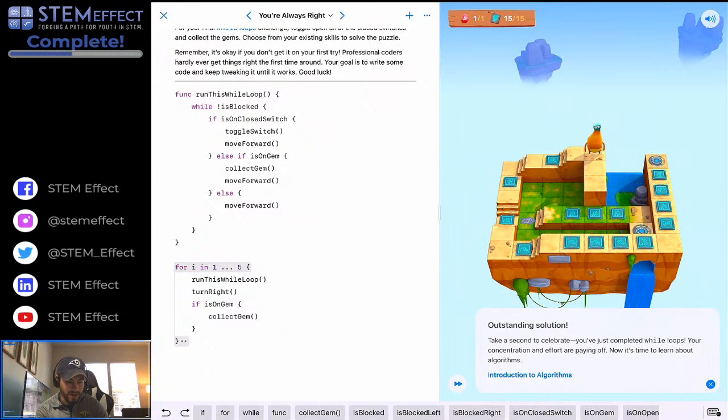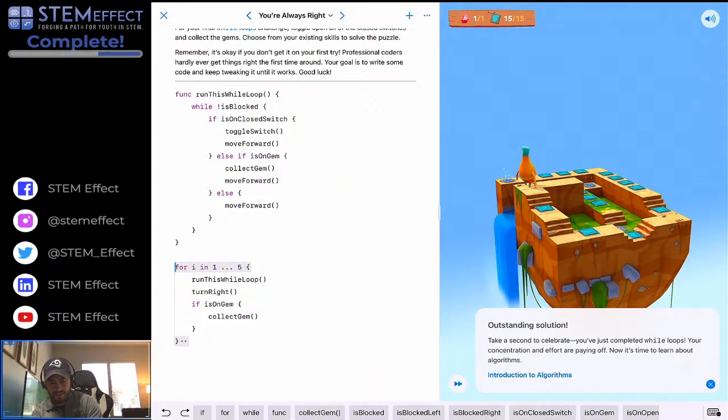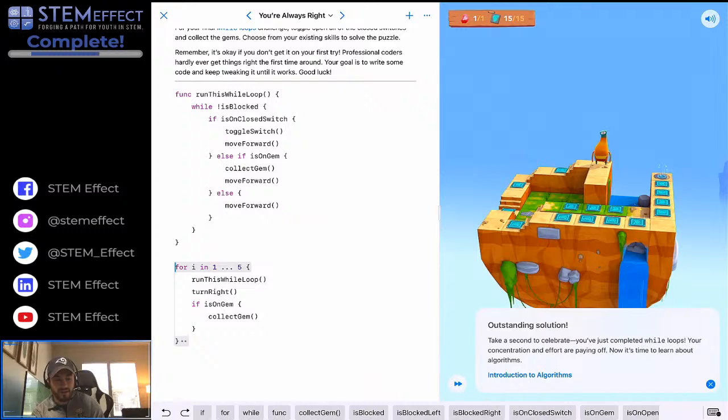We probably could have added the if is on gem, collect gem above the turn right, but either way, it doesn't matter. We wanted him to face this way anyways. We didn't want him to face this way. So we run this while loop function, and then once he is blocked, it exits that while loop, exits that function, and he turns right. And then if he is on a gem, byte collects the gem, and then we run that 5 more times.